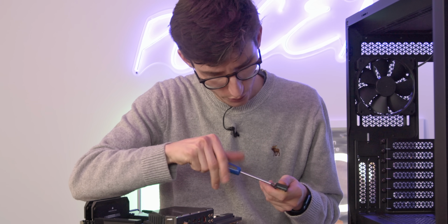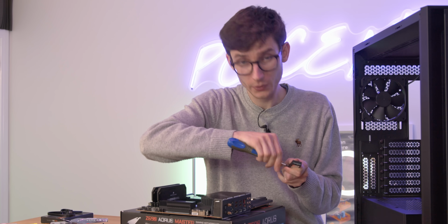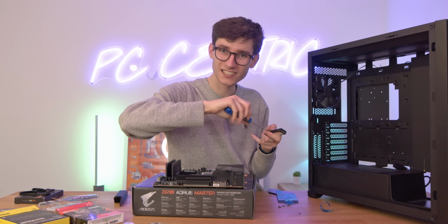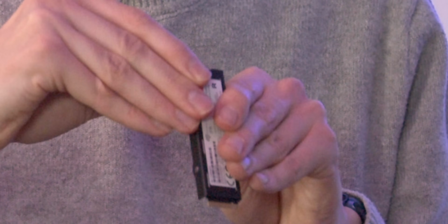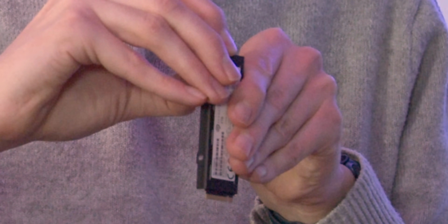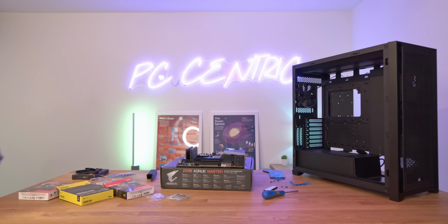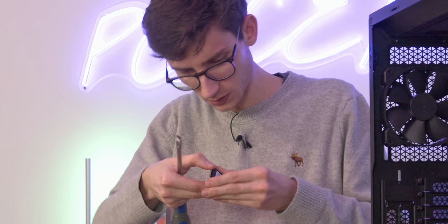Here is our SSD and heatsink. Unscrew it from its housing, which should be fine if it's just thermal pads. But when they use the really sticky stuff that doesn't want to come off, it's then high risk. Moment of truth. Okay, so far so good. Big heatsink. Oh, and then this is where it gets slightly trickier. Can we get this out without breaking it? Oh God, we're gonna use a screwdriver. This could go wrong. Ugh, why? Oh, we got some wiggle.